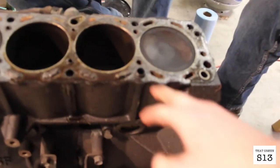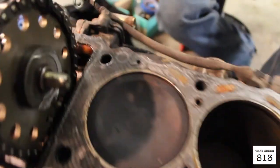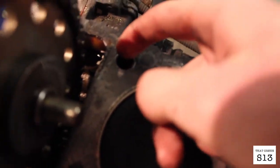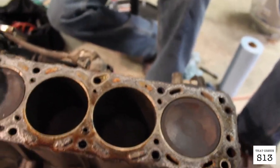Another important thing to note, be sure to leave these sleeves in, or actually take them out and just keep note of where they were. Mine only has one. There might be one slammed in over here, but just pull them out and keep track of where they went and hold on to them, because they help center the head when you put it back in.